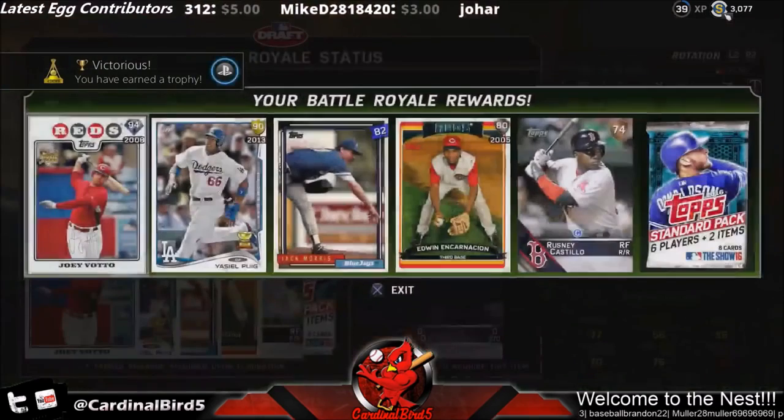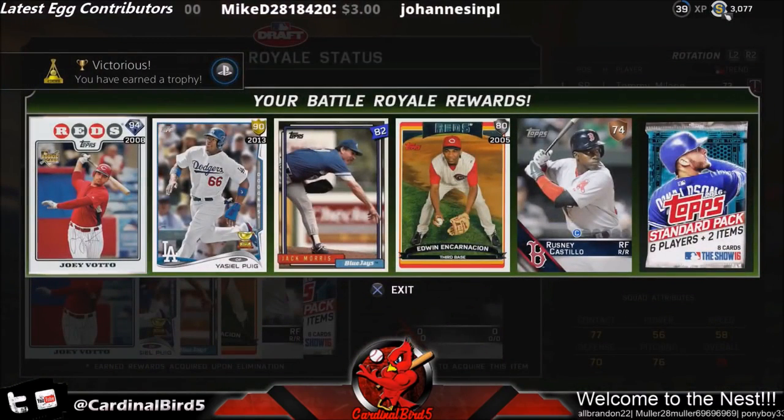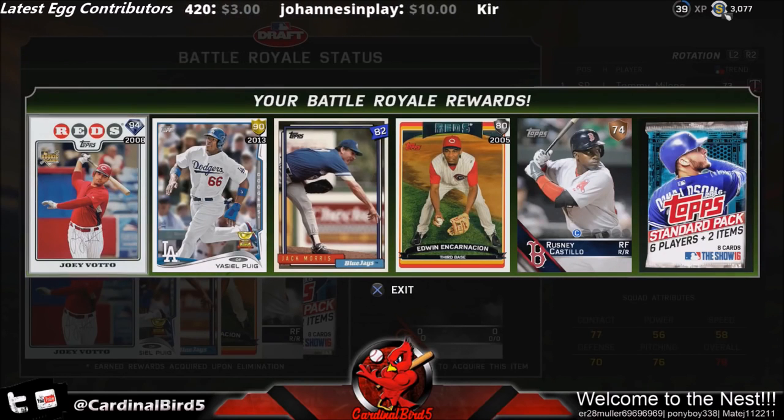And wait for it, 20-0, you get the trophy, and now I got rookie Votto, rookie Puig, and I got rookie Jack Morris, rookie Edwin Encarnacion, bronze, and a pack. So all this together was worth over 150,000 and stuff. So it was definitely worth it.